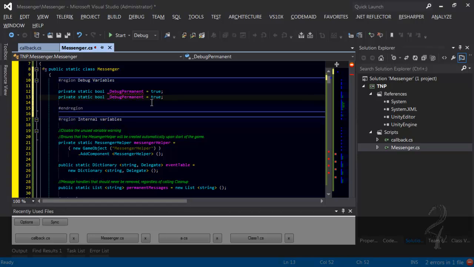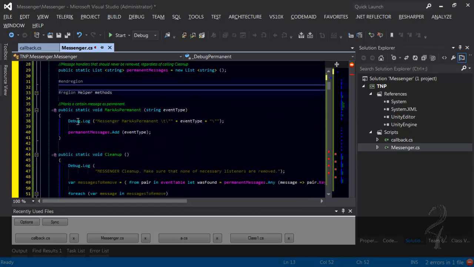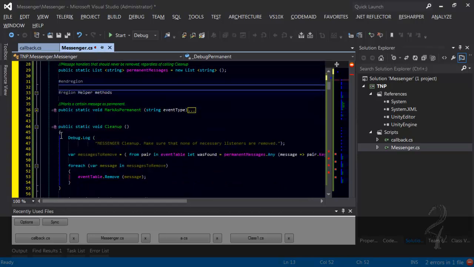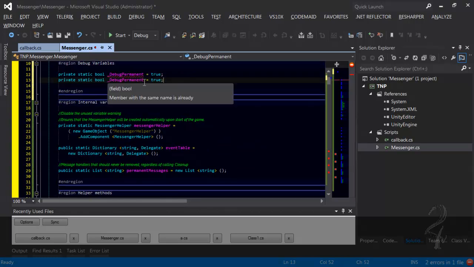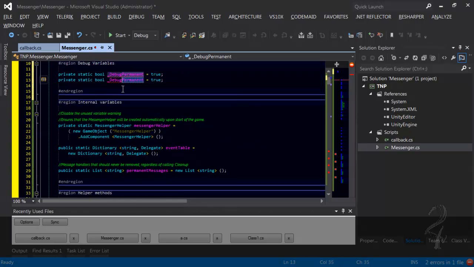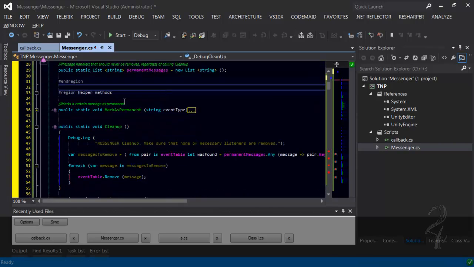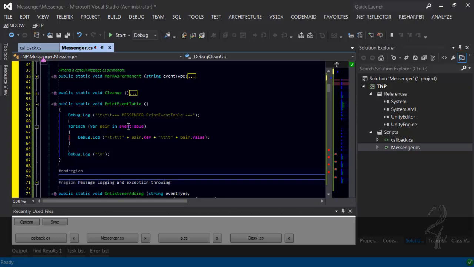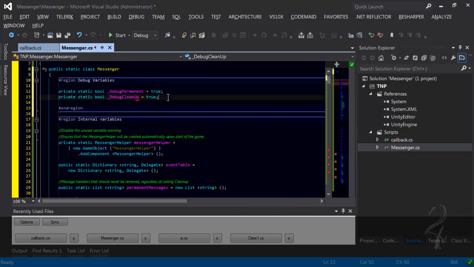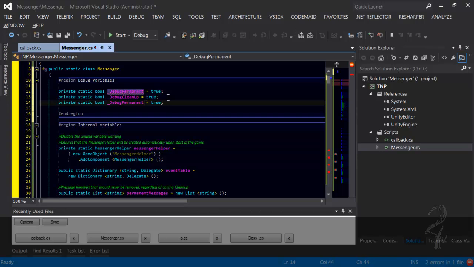And the next one, so we have clean, so debug cleanup, and it will be true again. Now print event table, debug event table. I like it as true.